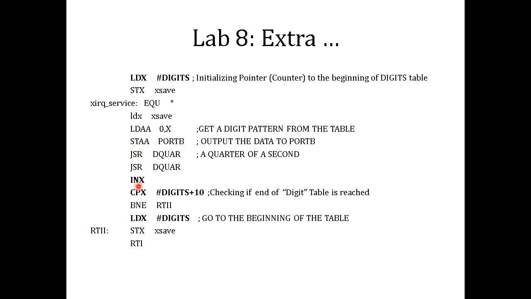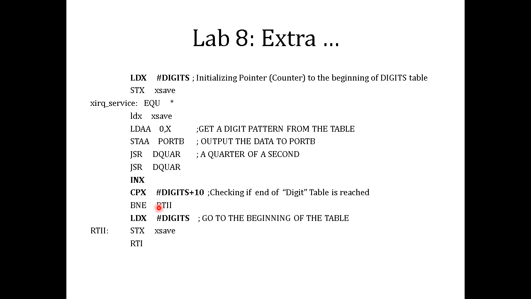Instead of decrementing the base address, you are incrementing, right? So that next time it will load the address of 1. And that way, your accumulator A will be loaded by the content of that address, which is the information for digit 1, right? So, and then, instead of checking whether you reached the beginning of the table, this time you'll be actually checking whether you reached the end of the table, right? That's exactly what we did. We checked whether we reached the end of the table.